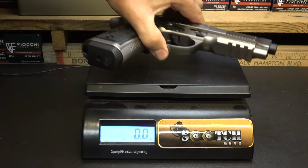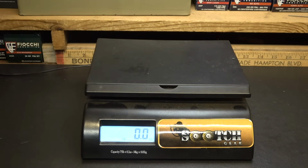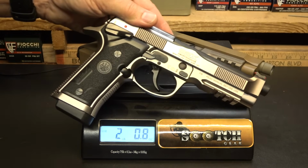Weight on the 92X Performance, 3 pounds, 0.4 ounces. Weight on the Beretta M9A3, 2 pounds, 0.8 ounces. That's almost a solid pound difference between these two firearms.